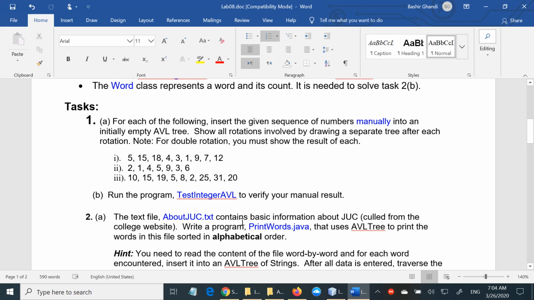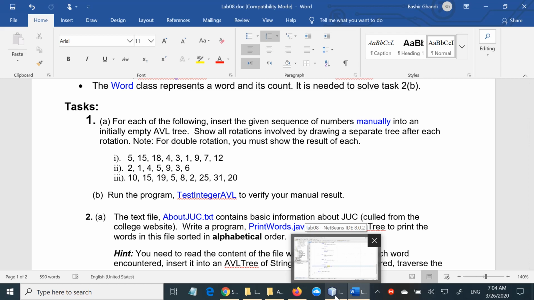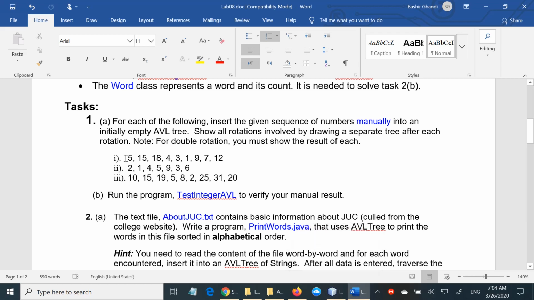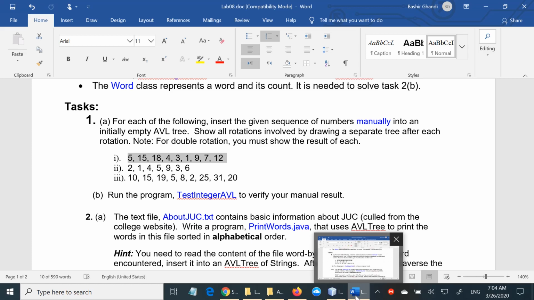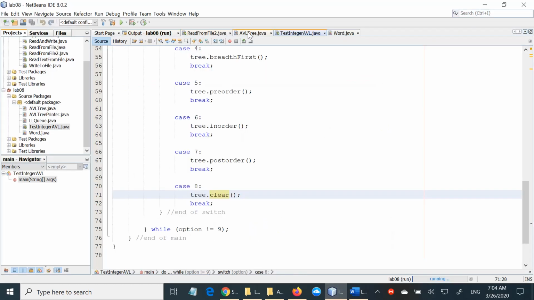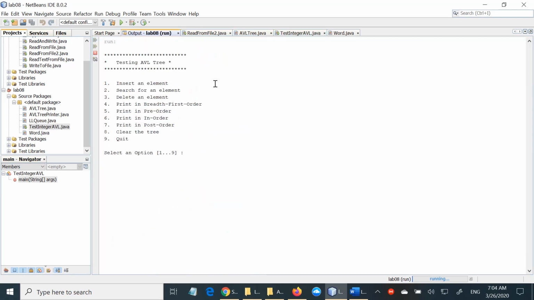Okay, so I'm going to run the program now and see how these elements will be used to construct an AVL tree. You will see that it will be exactly as we discussed in the lecture. Now I have already started running the program.